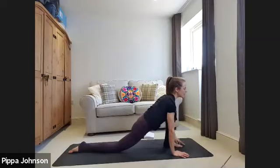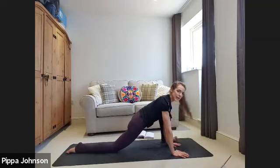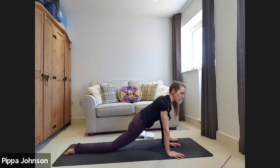Step the left hand to the inside of the front foot. So we come into lizard with your knee connected to the shoulder to begin with. Maybe send that back leg a little bit further away if there's room to lengthen. Good. So if it feels enough where you are, stay where you are.